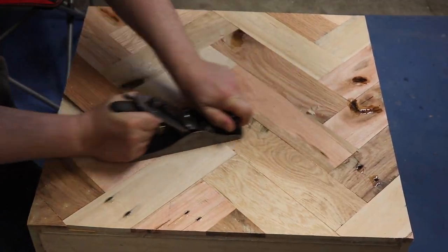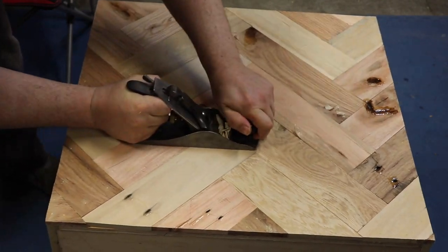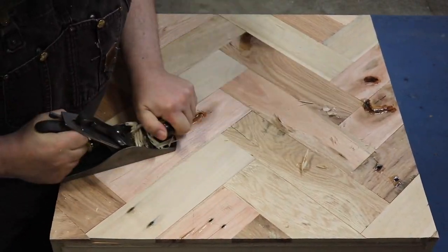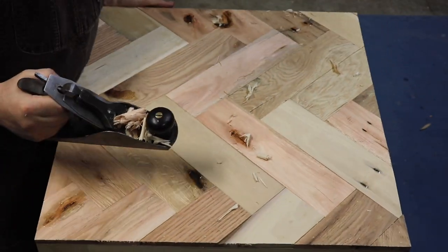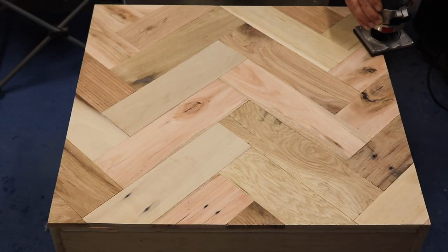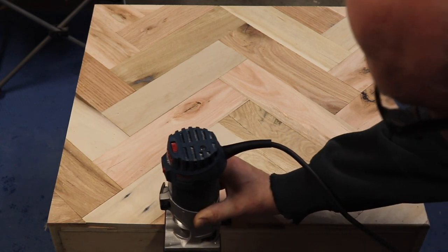I used a little 5-minute epoxy to fill in a few holes that were around, then used my number 4 to knock off any high spots on the top. Then, of course, I routed a quarter inch round over on all the sides to break the sharp edges.